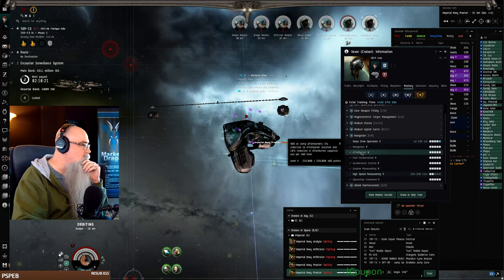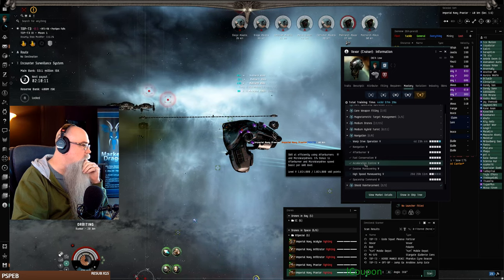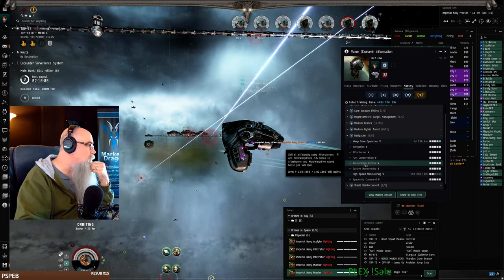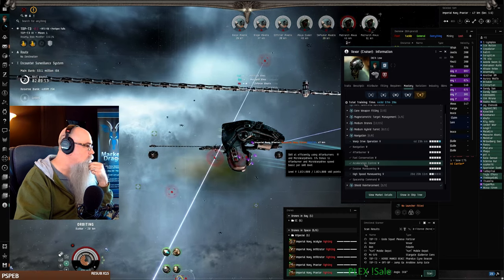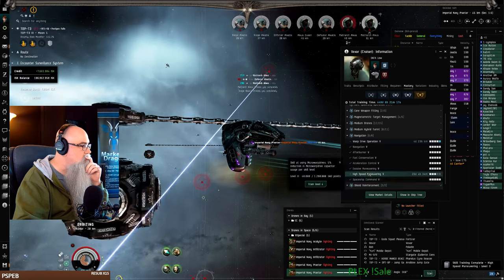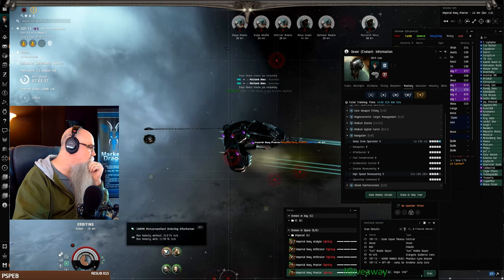The afterburner here, acceleration control, this is the one bonus to speed. So I'm at 925 now. Maybe as long as I don't bump into anything. Well, let's just add another couple levels. We'll see what happens here. Training completed. Skill training completed. I'm going to cycle this.